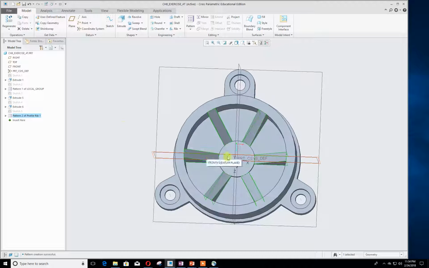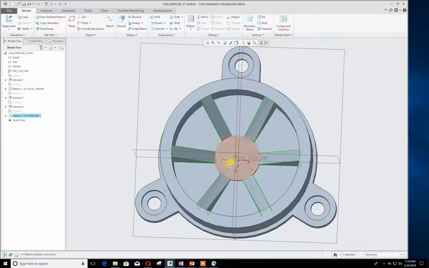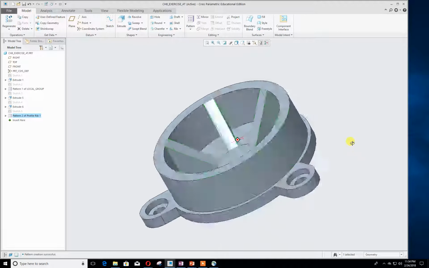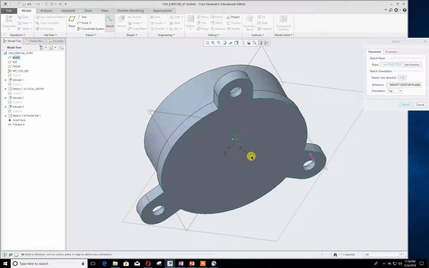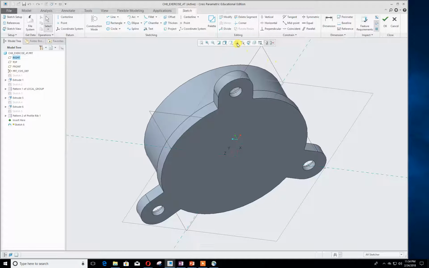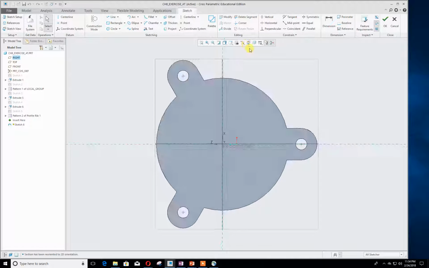Once we did that, we have to create the hole. But before we create the hole, let's make the back extrusion. So what we are going to do is we're going to click on sketch, click the back plate, and make the arrow look up so we can have a bottom to top view. Okay, we're going to click sketch view. We're going to make a circle.